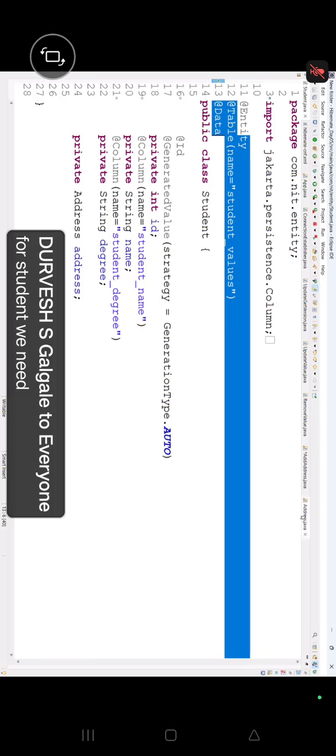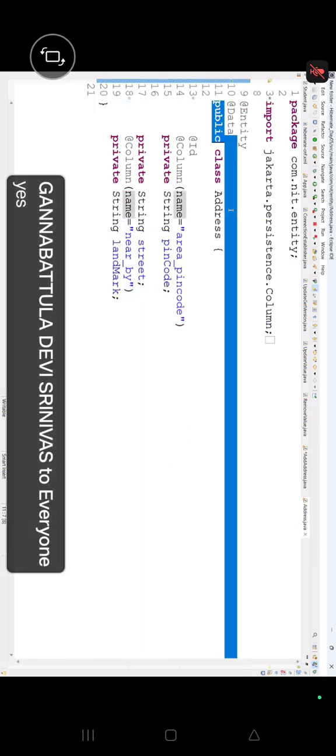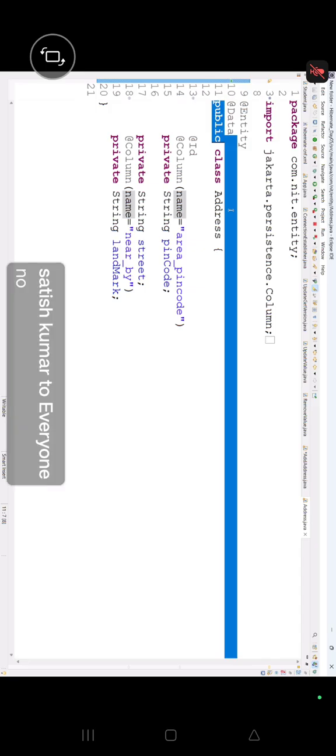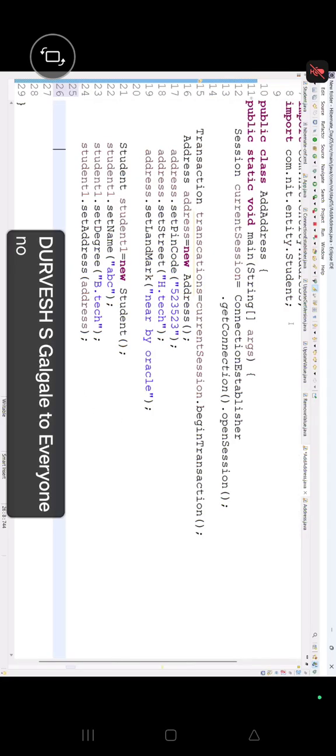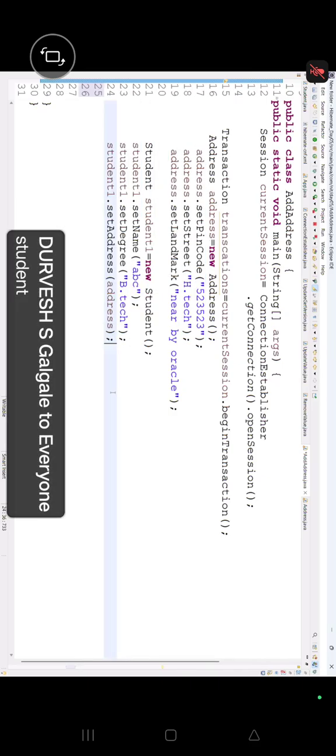If I am writing address here, did we create this as a table? Do we get any rows and columns? If we don't get the rows and columns, do we have to write persist and update and all those methods? So which class should we set persist on? Address class with persist, or student class with persist?